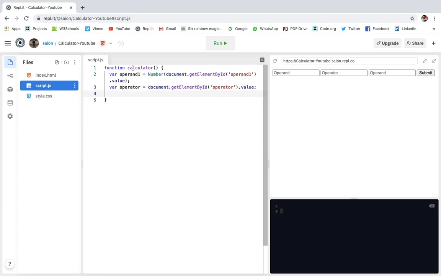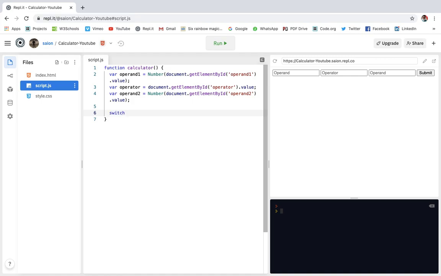Now we are making operand2. I will just copy paste this, Command V. Okay? So operand2 is the same as operand1, just with 2. Okay, so we have done this. Now here we are gonna do switch.